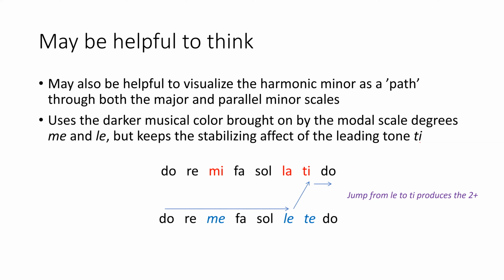This time we'll do it in the key of D major. So here would be D, E, F sharp, G, A, B, C sharp, D. And there's that half step distance between T and Do, because that's where we know the half step is. When we go to the parallel minor, it's D, E, F natural, because that's one of our modal scale degrees. G, A, B becomes B flat for one of our modal scale degrees, and C sharp becomes C. That's our other modal scale degree. And now we have a whole step at the end, and that just doesn't stabilize the scale the same way C sharp to D did.